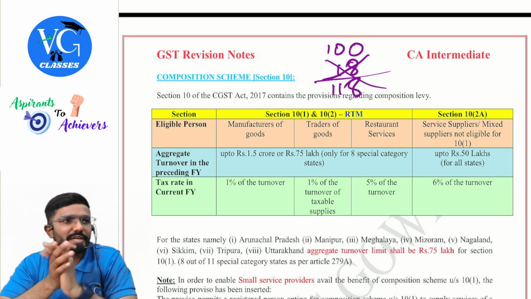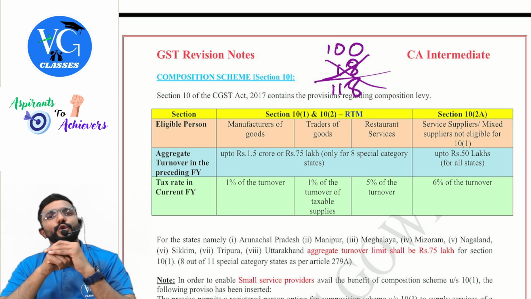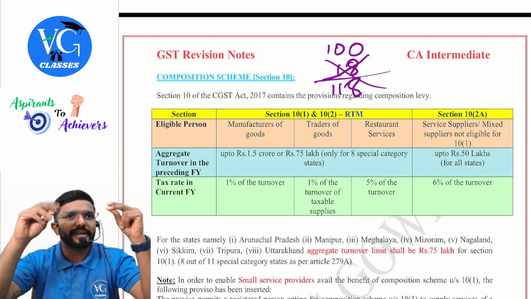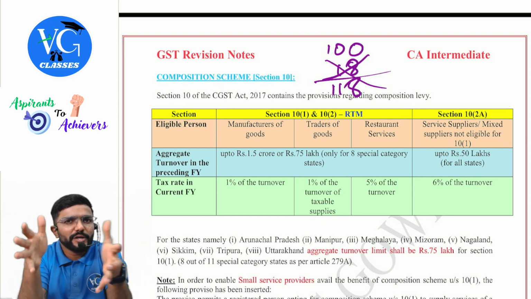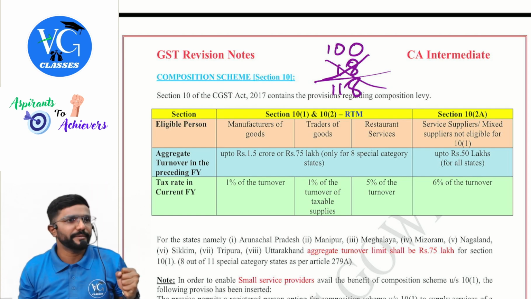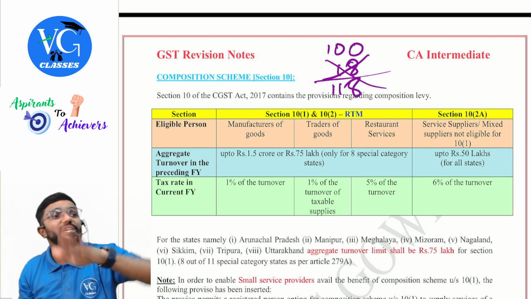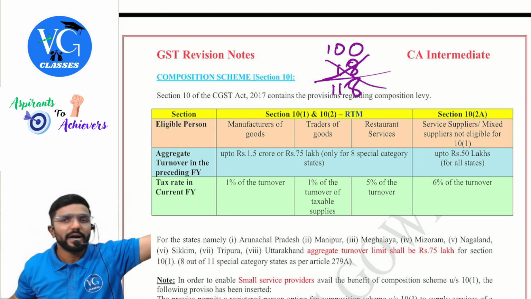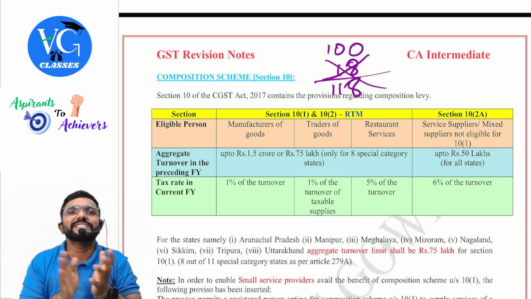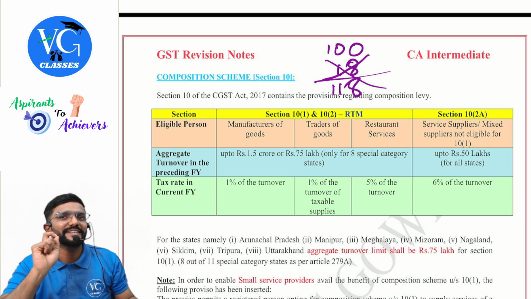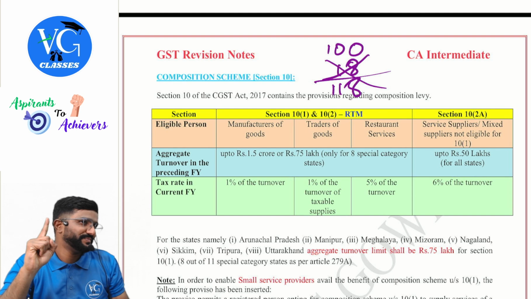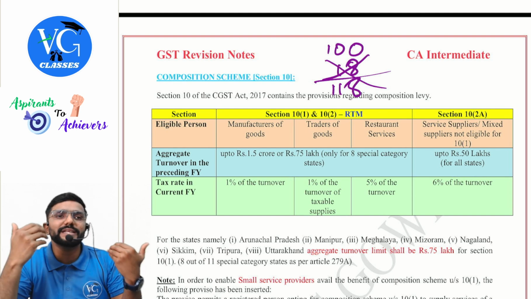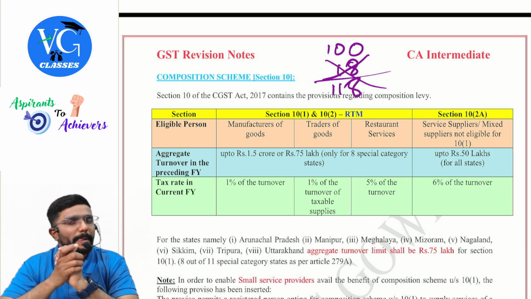Rates are fixed, guys. Now, is everyone eligible for it? No. Only those whose turnover is within certain limits. Guys, for eligibility, listen. Whoever is following the composition scheme first has to check their eligibility. For eligibility, they will check last year's turnover. And to pay tax, we calculate the current year's turnover. But payment of tax is quarterly. So for every quarter, they have to calculate the turnover and pay tax on it.